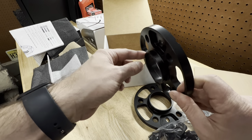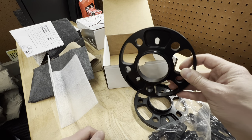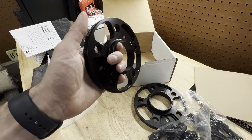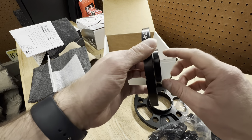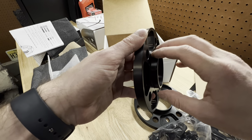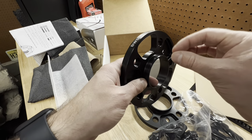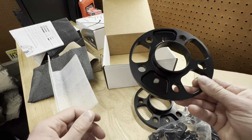As you can see as well, these are hub-centric. So the wheel is actually going to be sitting on here on the actual hub of the car as well. Anytime you use a spacer that's, in my opinion, larger than 5 millimeters, get something that is a hub-centric spacer. Get something that actually has this lip so the wheel can sit properly on the hub. Because if you don't have this, the wheel's not going to be able to really hang on to anything since there's not much left, since the spacer pushes it out. So definitely a must if you're going with a decent sized spacer.